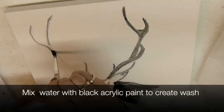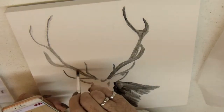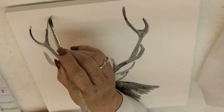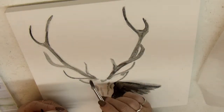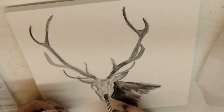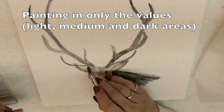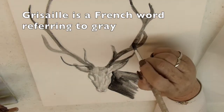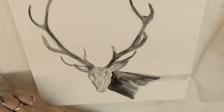On this painting, I'm using black wash of acrylic. I've just added some water to it, and I'm using the grisaille method of painting. This is where you start with an underpainting of monochromatic colors. Normally, I start with raw umber or burnt sienna, but since my deer is going to be in brown tones, I thought it would be better to start with a black wash this time. Grisaille is a French word meaning grays.